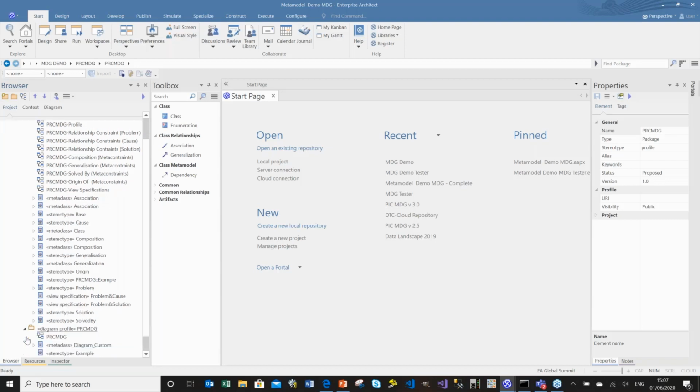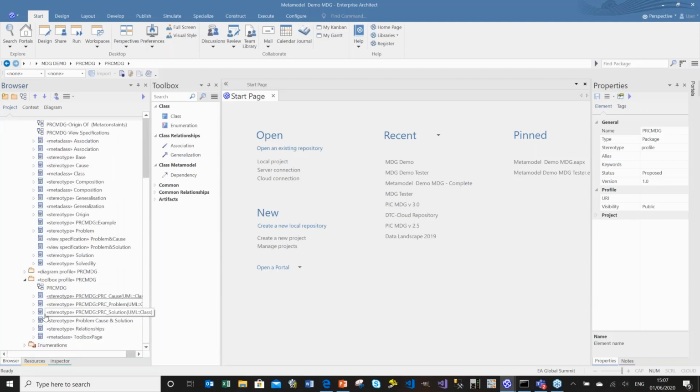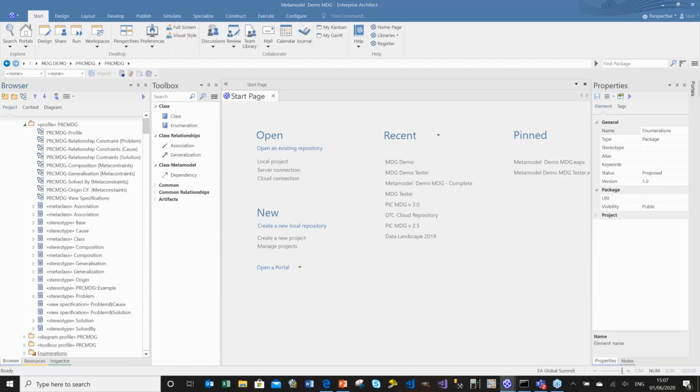The diagram profiles, well, I only tend to use one, and the toolbox. If you have more than one toolbox profile, then yes, EA will put the diagrams underneath that, one diagram per toolbox. That's fine. And then finally, I have enumerations, which are fine as reusable elements, fine in their own library. And you see there, I flagged it as a namespace, so I can easily locate it. So let's go into here.